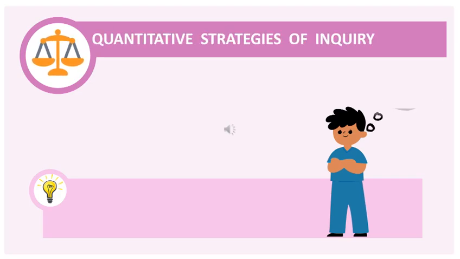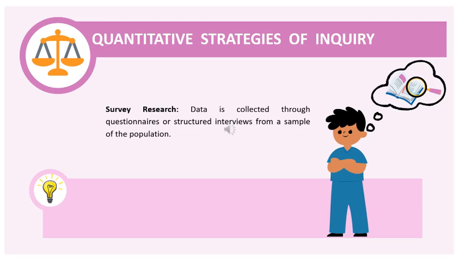Quantitative strategy of inquiry. Quantitative strategy refers to a method of making decisions or solving problems using mathematical models and statistical analysis. This strategy involves the use of numerical data methods. For example, you choose a research topic like the effect of minimum wage increases on small business employment. For this research topic, you need quantitative analysis.